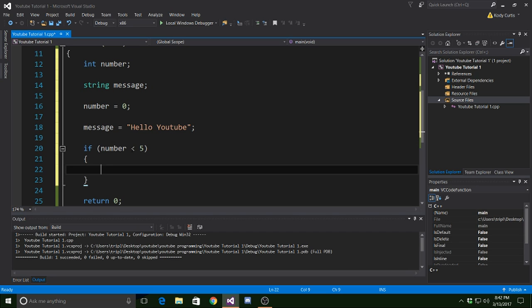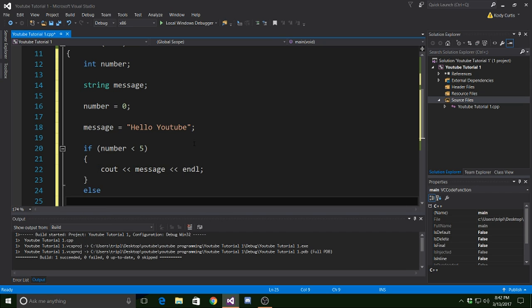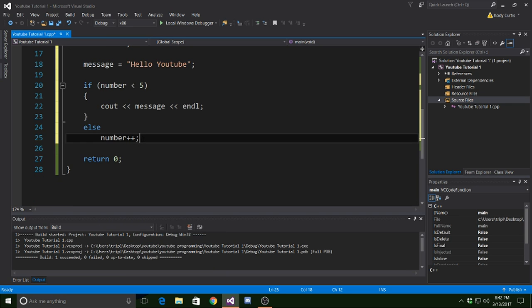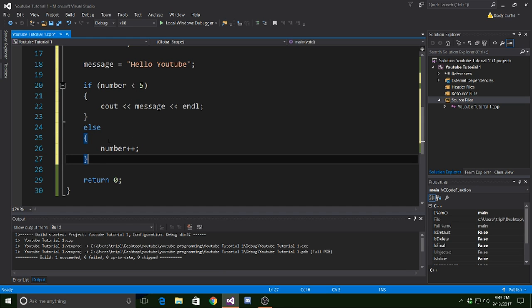Alright, so if number is greater than 5, cout, we'll just cout the message. Else number plus plus. Here, let's put those in braces, sorry. Like I said, they're not required, but you do want them.